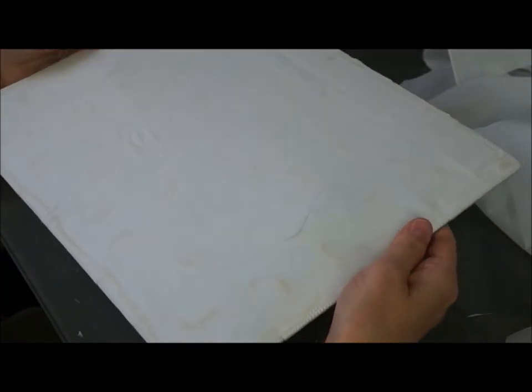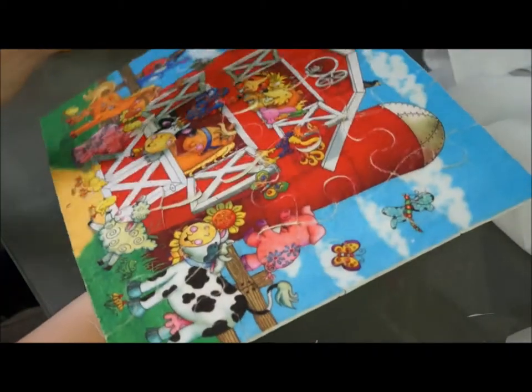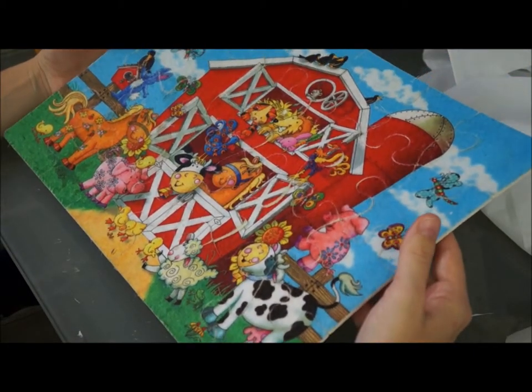It's all put together, and there you have it. There you have a cute little placemat for your kid.